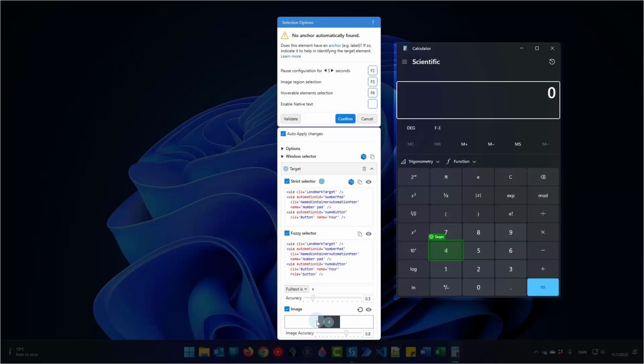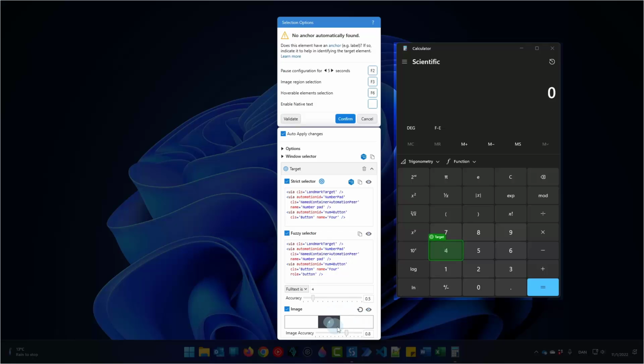And again, this one will find an image that looks like this. And we can see that it's actually the 4 here. And again, the degree of similarity can be adjusted down here. Default is 0.8, but if you do like this, it will find more elements. And if you do like this, it will be very strict. So let's just peg it to 0.0.